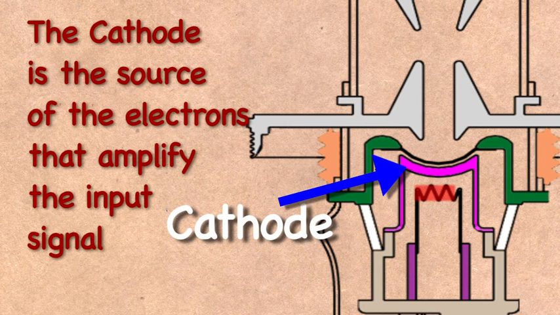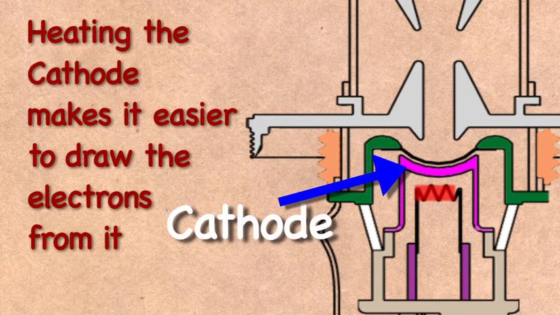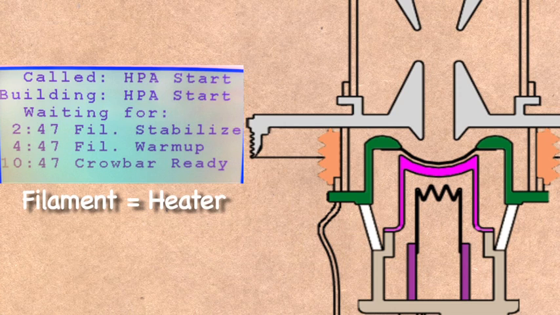The cathode is concave, or bowl-shaped. This starts the process of shaping the electron beam. The cathode is warmed indirectly by the heater to become more emissive. In fact, high voltage cannot be applied until the heater has stabilized, which takes several minutes.